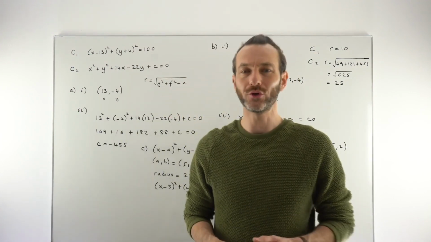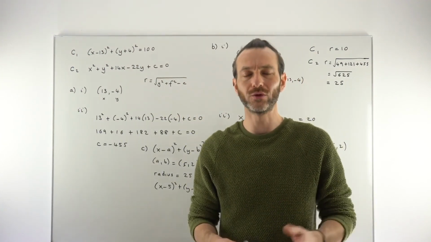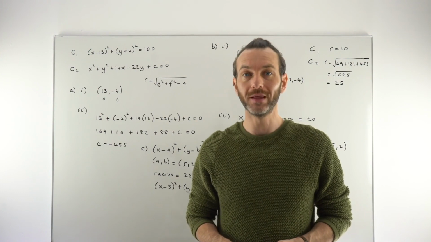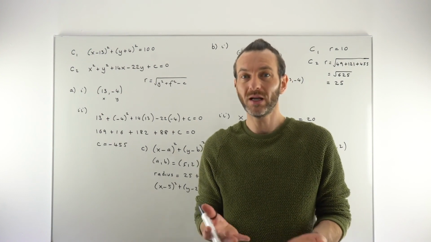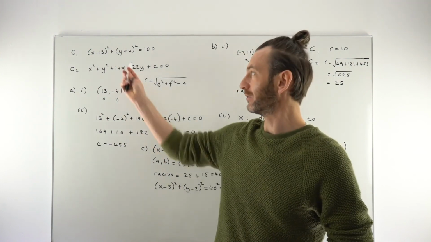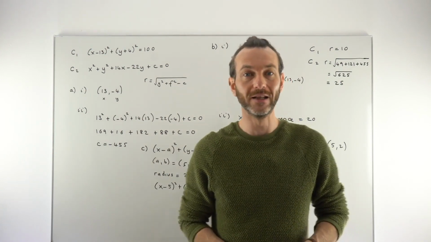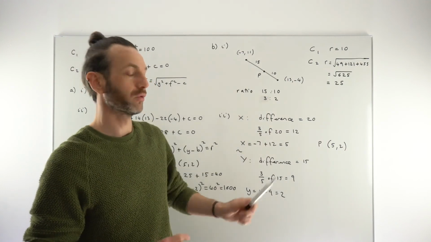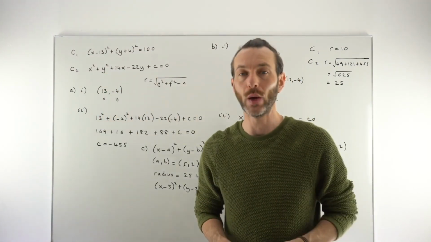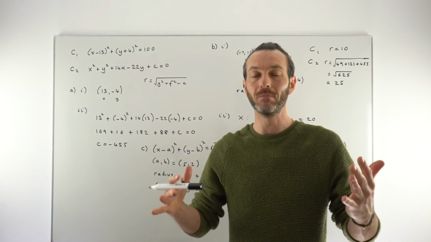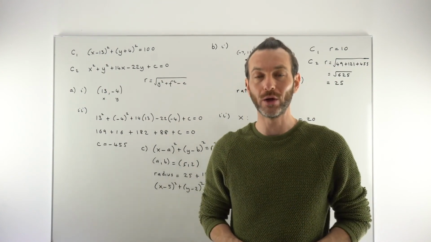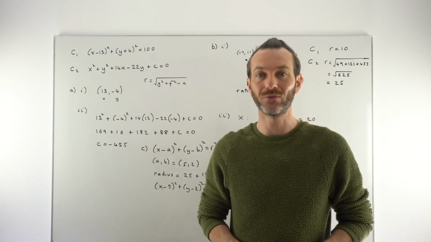So not an easy question, that. There's a lot of parts, there's a lot of things going on, but it does ultimately come down to a normal use of the standard formulas for circles and a little bit of geometrical reasoning. This part is quite tricky to do with the ratios. That's actually usually a vector question, so not easy to merge that into a circle question. But these are the solutions for that problem.